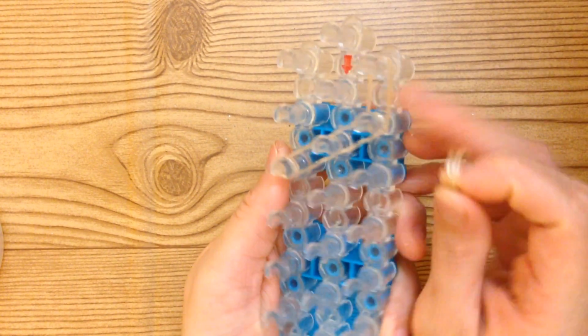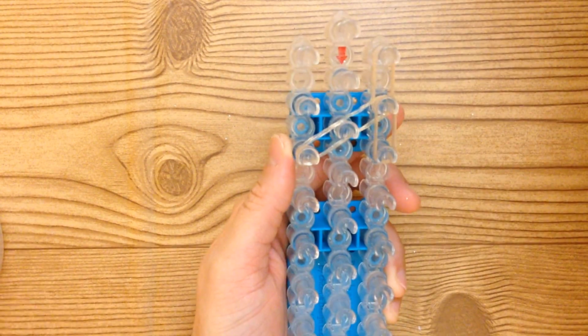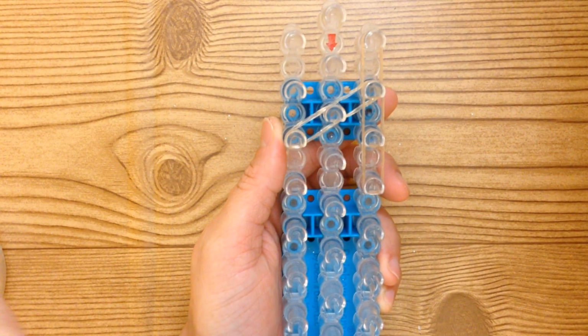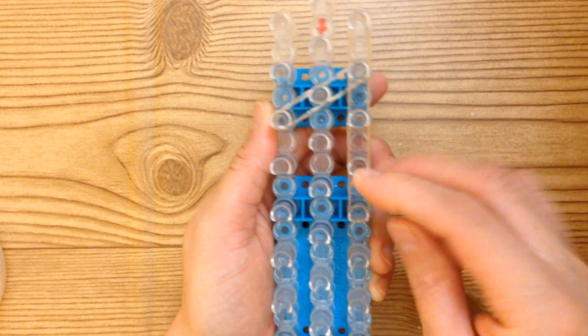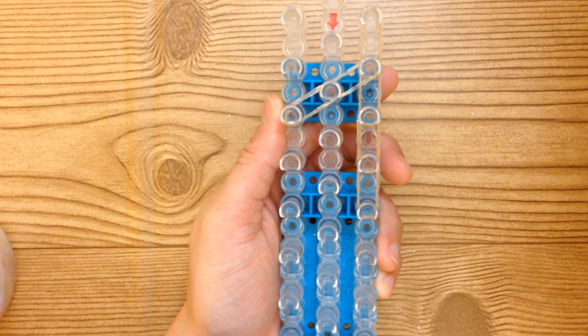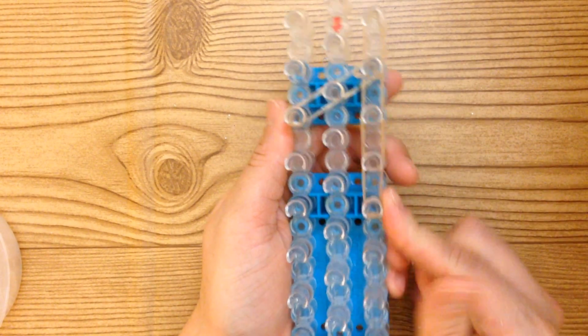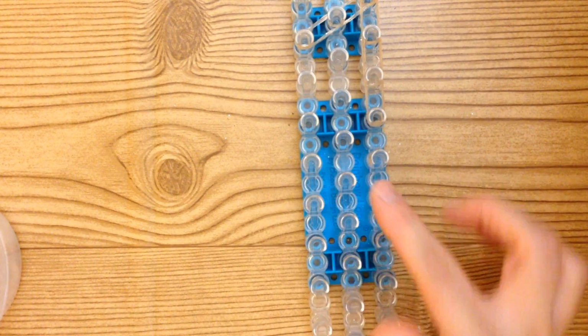So this is the one that we placed first, and place 2 here, 2 here, and 2 here. And then grab a single band and wrap it around this peg 4 times. So that is your large claw. And now we're going to make the little one underneath that.